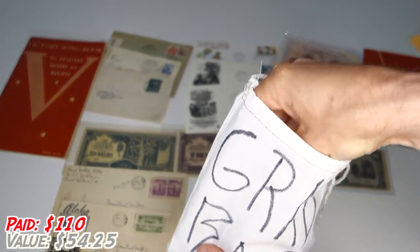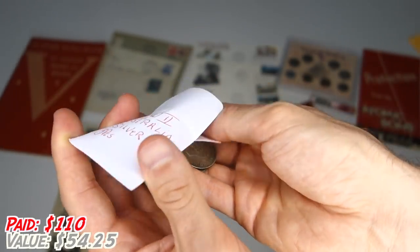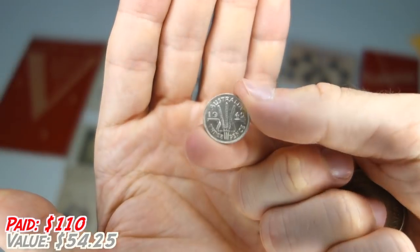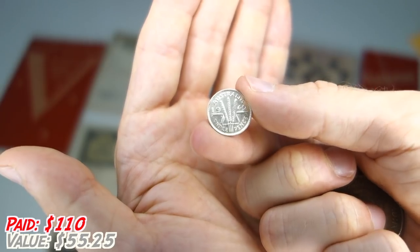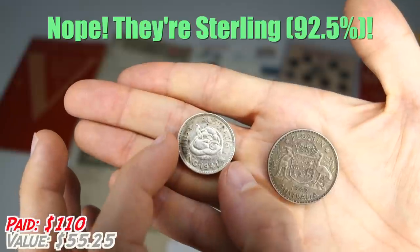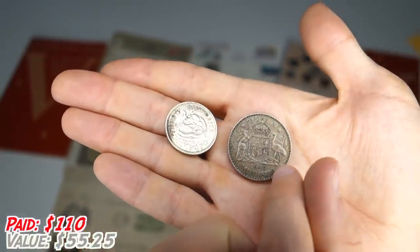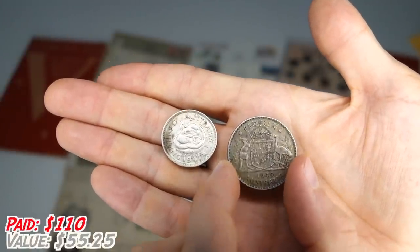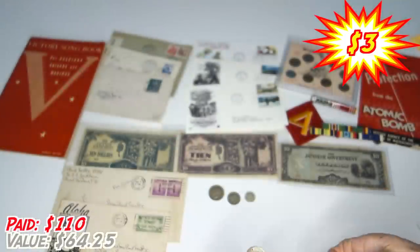Next up in the grab bag, we've got World War II Australia silver. This theme is incredible because I am such a history buff, especially when it comes to World War II. This is the uncirculated threepence from Australia, 1942 — it looks like there are three wheat stalks in the center, and King George on the obverse. I think these are also 50% silver, but I'll have to double check. The reverses on these are so beautiful — it's not just a normal crest, because it is flanked by an emu and a kangaroo. Actually, that's an ostrich, not an emu. And here we have what looks like a ram or a buffalo on the shilling piece.